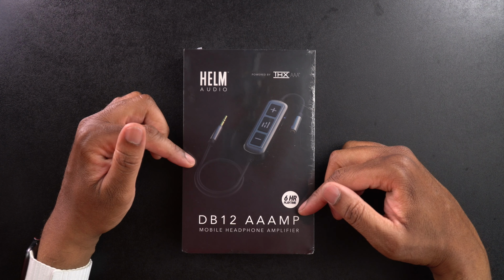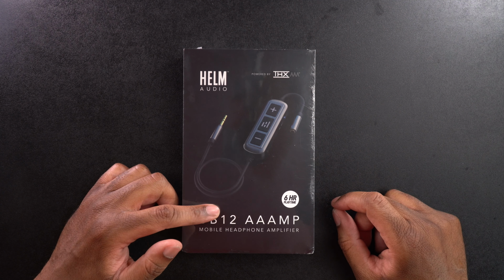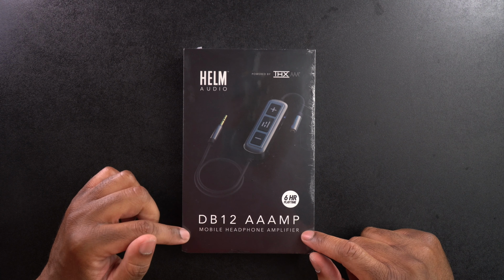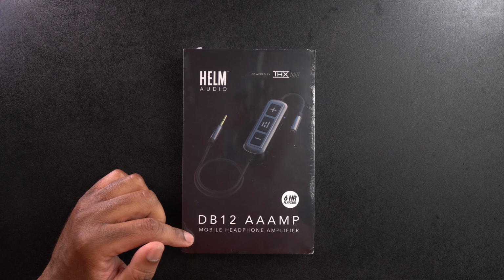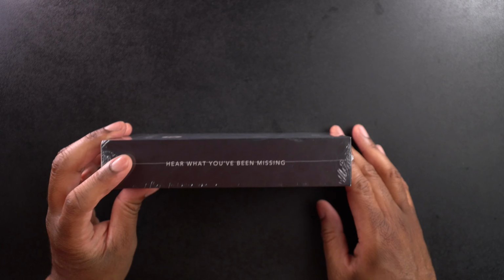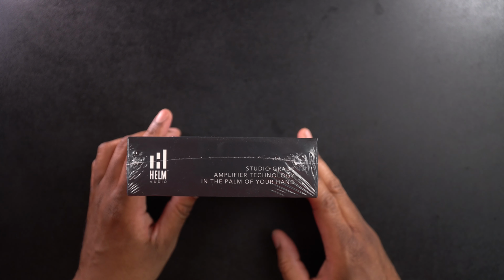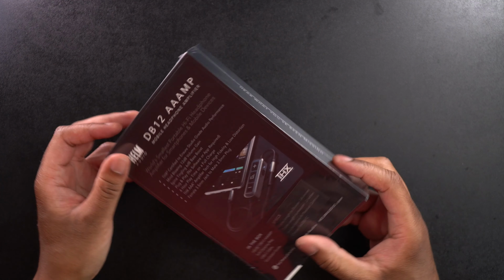We can see we're gonna get 6 hours of play time. This is the model number. It is a DB12 AAA mobile headphone amplifier. And it says on this side, hear what you've been missing. On this side it says studio grade amplifier technology in the palm of your hand. And then on this side again, hear what you've been missing.